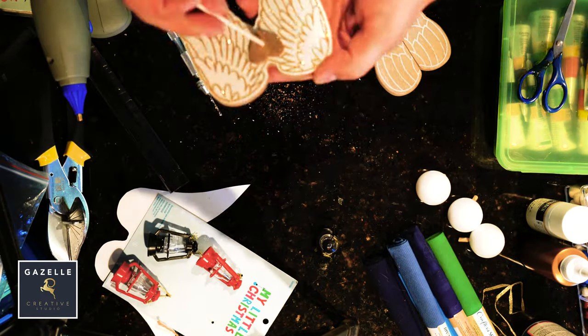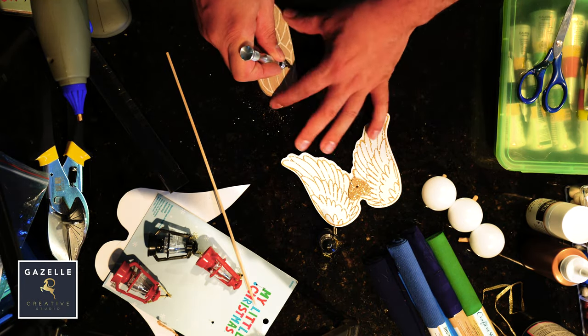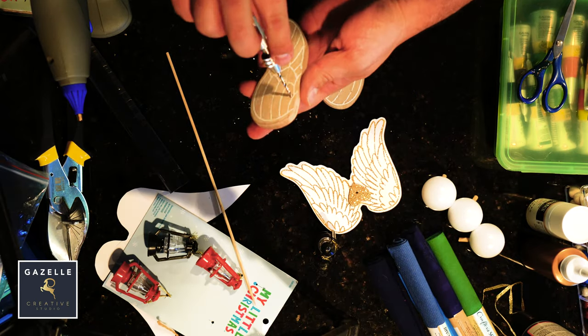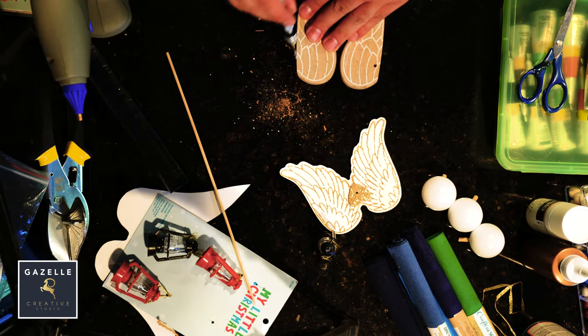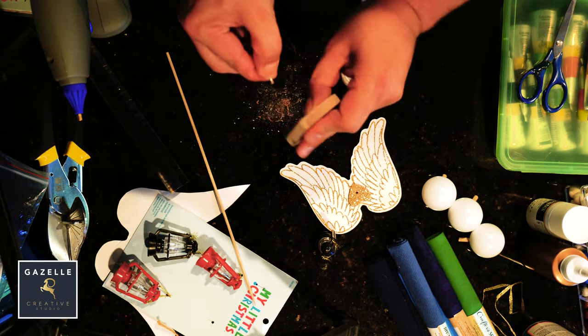I am making holes and attaching skewers to the MDF wooden wings because this mechanism will help me to keep the wings straight and sturdy. I cut one of the wings in half because they were too close on the back and I wanted the wings a little more open. You will see the difference.